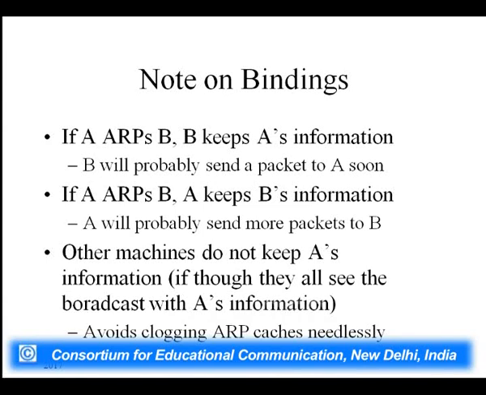So, during this communication, keep one thing in mind. If two machines are communicating, and if you are using Ethernet, it works in a broadcast mode. So it sends a broadcast message, and the target machine receives it. The other machines are also receiving the packets. They will not do anything, but they will know the addresses. So even if machines A and B are communicating, the frame contains the IP address and MAC address of A, and the MAC address and IP address of B. When it broadcasts this packet, machines C and D, which are also connected to the same network, will receive this because it is being broadcast.